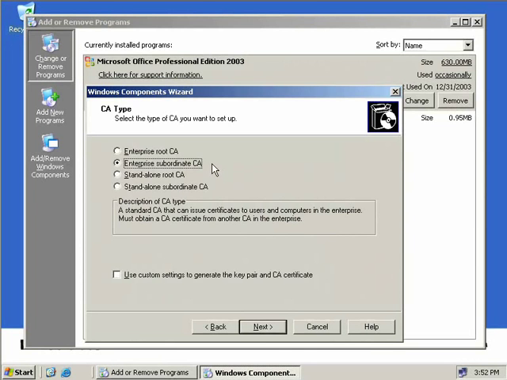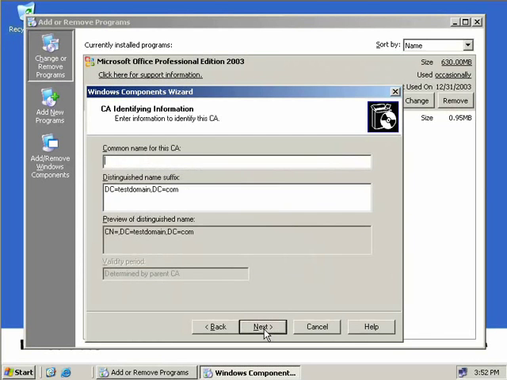Now it's important to realise that you can actually create an Enterprise Subordinate CA directly underneath a standalone root CA or underneath a standalone subordinate CA. It doesn't have to be created underneath another Enterprise CA, and this is exactly what we're doing here. Now the reason, of course, that we're doing it this way, and we've already discussed this, is to isolate our root and intermediate CAs from Active Directory and the potential security issues we could face if the domain administrator's account was somehow compromised. Okay, so we've selected Enterprise Subordinate CA, so we'll click on Next.